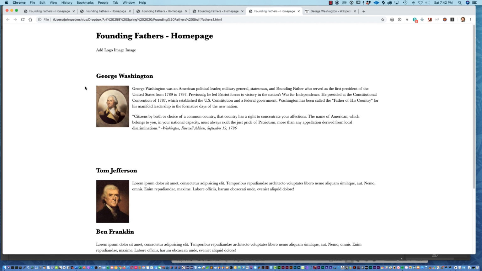So I think that section looks pretty good. The only thing is, as I mentioned earlier, we might want to bring the George Washington heading down a little bit so that it's a little bit closer. There's a little bit too much margin between the paragraph here and the H2.